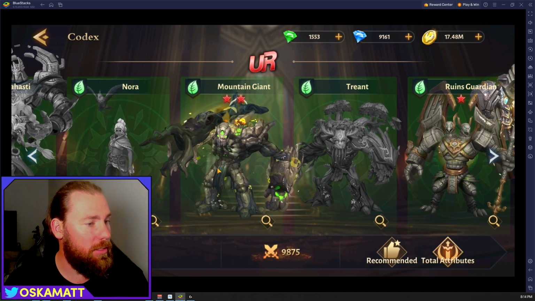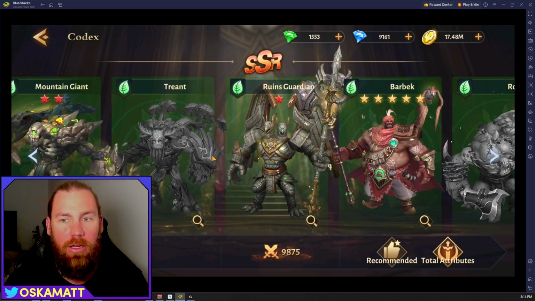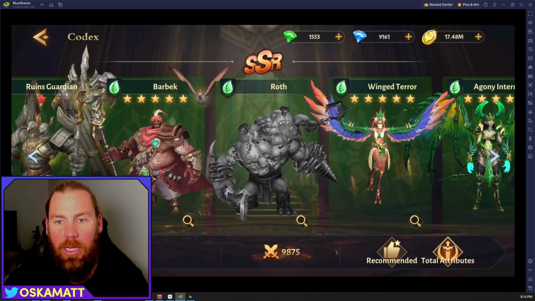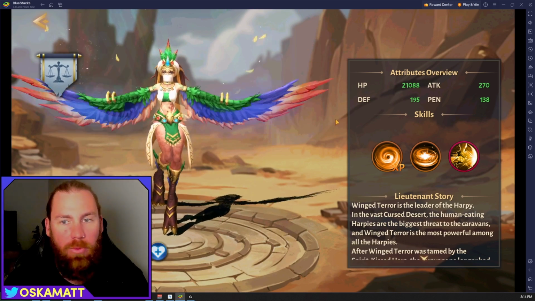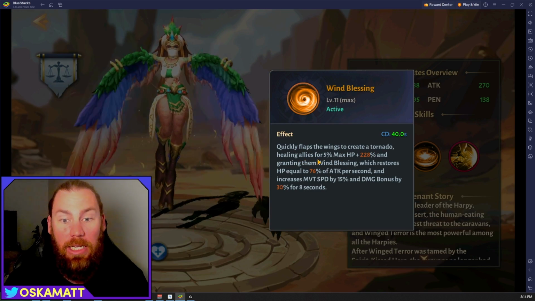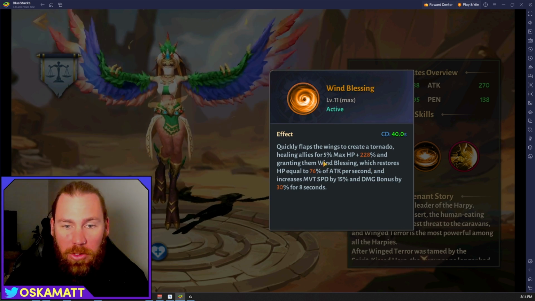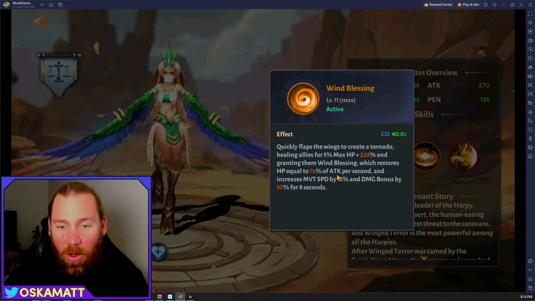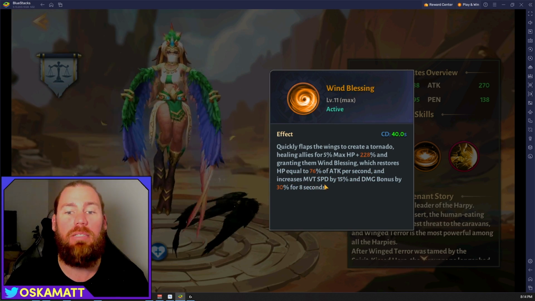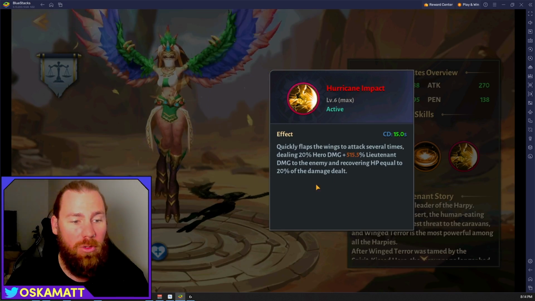And the last one we will look at is the winged terror. This one right here. SSR, winged terror. So what do we got? Quickly flaps the wings to create a tornado, healing allies for 5% max HP and granting them a wind blessing, which restores HP for 70% of attack per second and increases movement speed by 15% and damage by 30%. That is a really good buff.